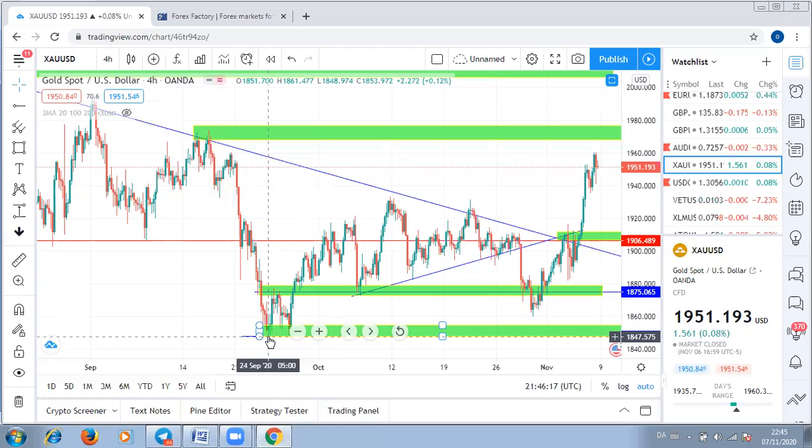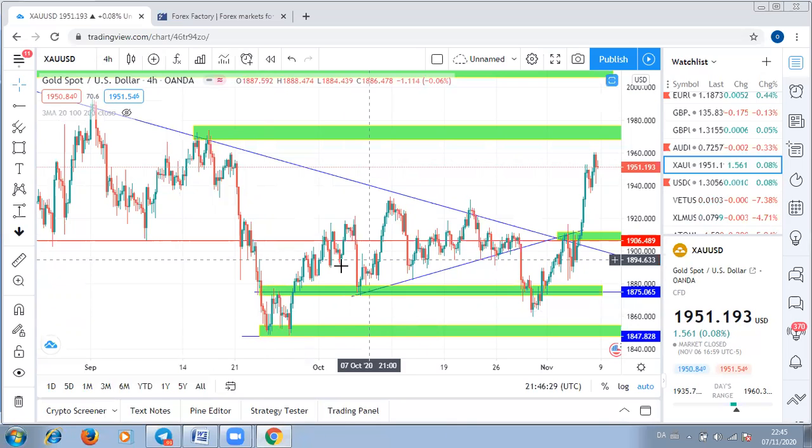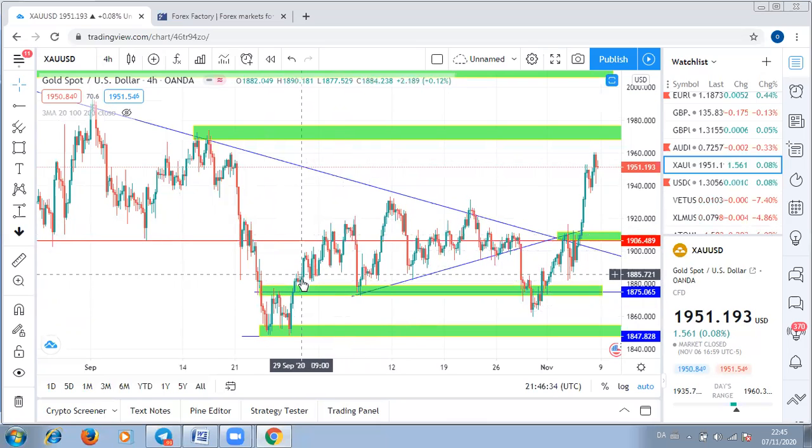So the ceiling, most of the time when you're looking at the ceiling, when it is tested for the first time, it usually respects. You might see this breakout now. It broke out the first time and retested. Then it came back to test the second time.